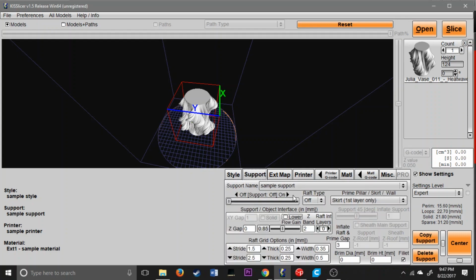So the next thing that I'll look at is supports. So if I needed to print supports for a print, if I was printing a bridge or something that had a long overhang, printers can't print out of thin air, generally, at least not mine. So I could add supports for that.